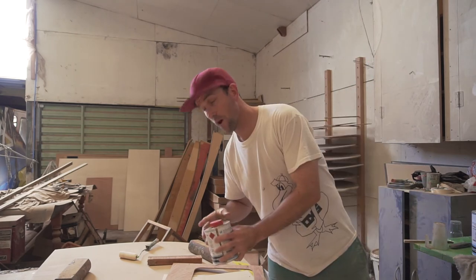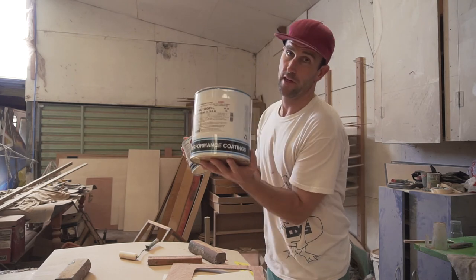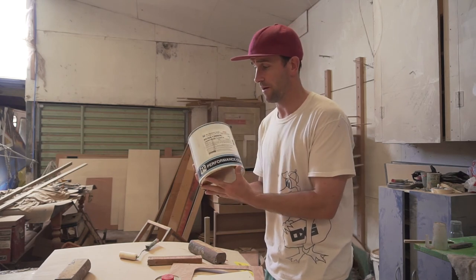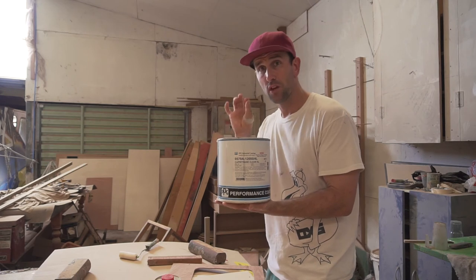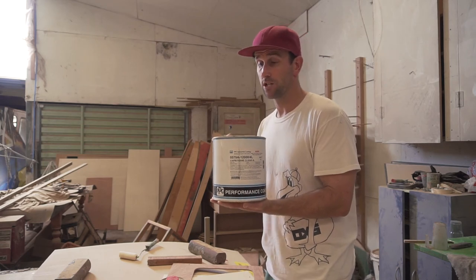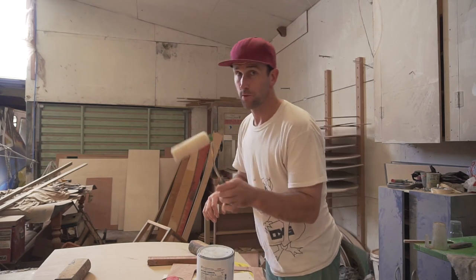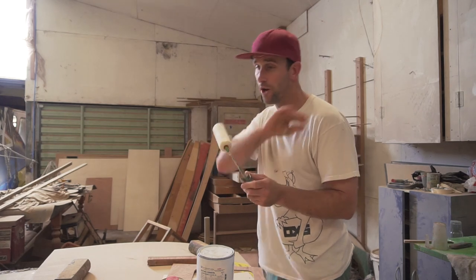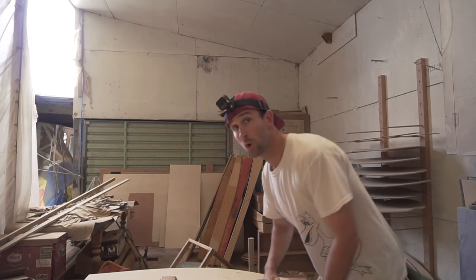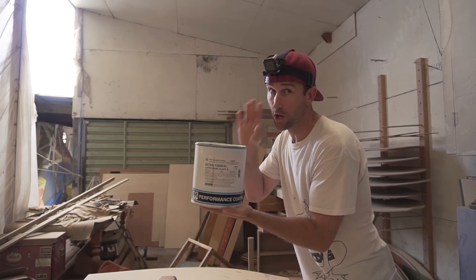For varnish I'm using Caprothane — it's a two-pot, very high-end marine-based varnish, completely overkill really. I'm only doing one coat just to seal the wood. It's not the varnish you'd use if you're doing a lot of touching up because you've got to mix it two-to-one. You can use thinners to thin it down. It's highly toxic so it's full respirator and covered up when applying. I'm using a four-inch foam roller which gets a really nice finish, then a light sand with 320 grit towards the end. Also worth noting — Caprothane is quite expensive, so if you're looking for a cheap varnish, do not go for this.